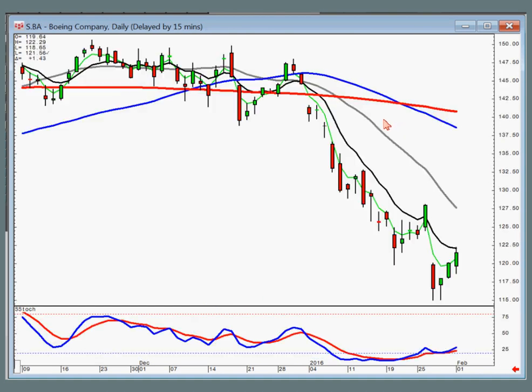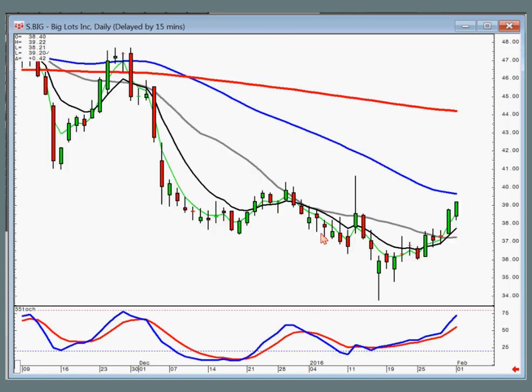Boeing, if I was short here, I would have covered on this day right here. You had a bullish Harami and a positive open. Should have covered the trade. Because where was the next likely target? Up here to the T-line. Now you have to just watch to see if it's going to get up through the T-line. At this point, I wouldn't be short, and I definitely wouldn't be long.